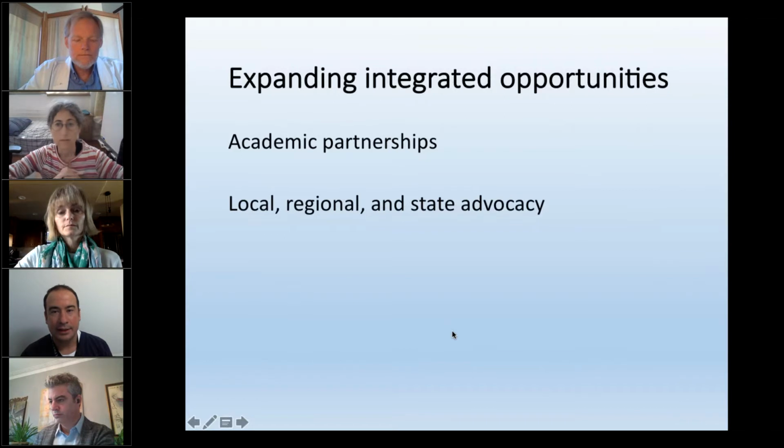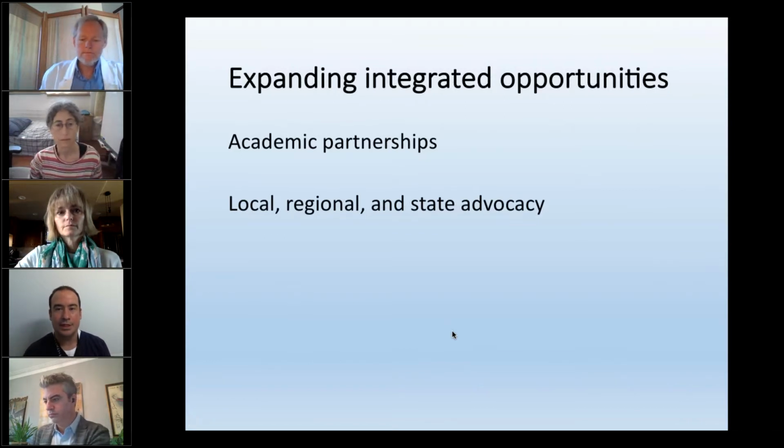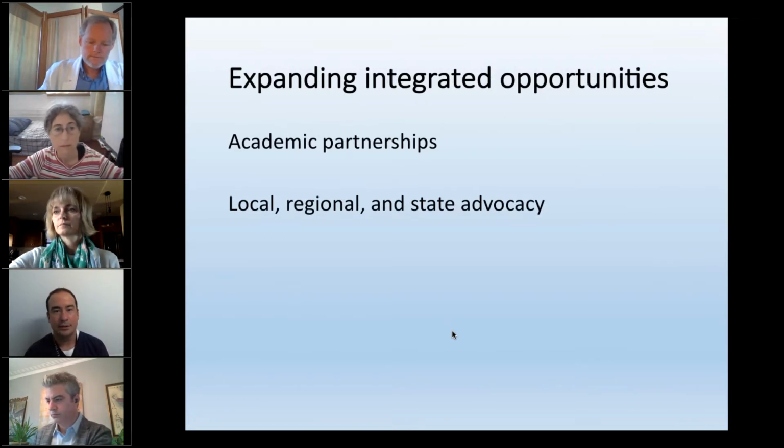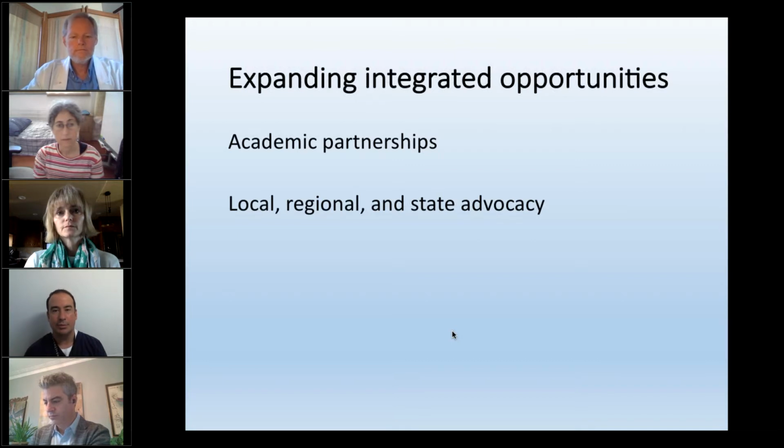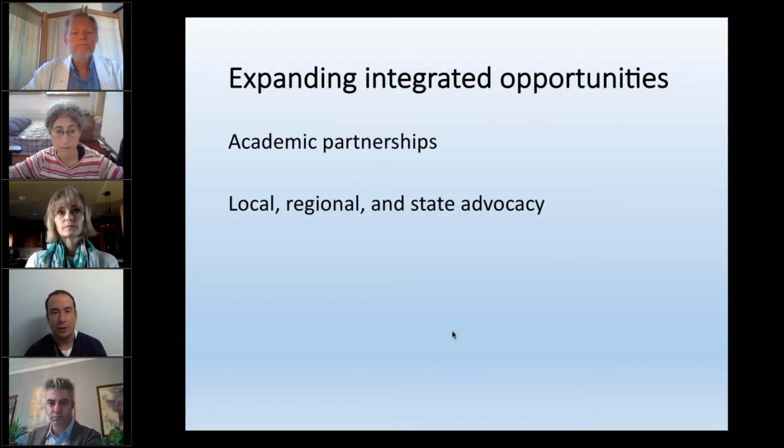And integrated care and integrated opportunities can sometimes be problematic, in particular in a community health environment because of resources. So what I've listed here are a way to share perhaps some successes we've had locally to expand integrated opportunities amongst different disciplines. And these include, of course, academic partnerships. We maintain a strong academic partnership between Logan University and Affinia Healthcare, which has expanded to include not only chiropractic, but occupational therapy and now nutritional therapy as well.